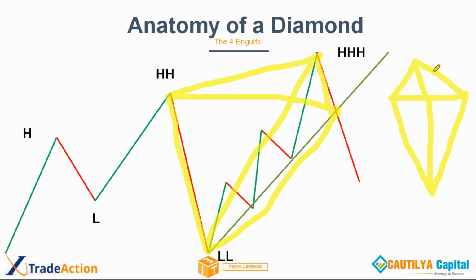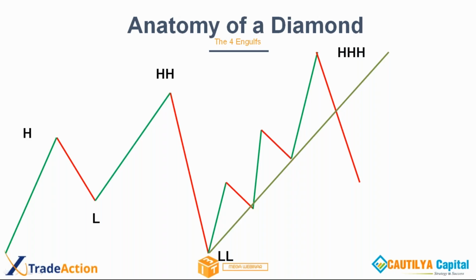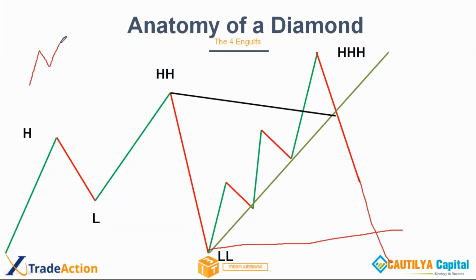Okay. Now, so what happened? That's it. That's what I have done. So the fourth engulf is clear, no? The fourth engulf is the engulf of the trend line, which never existed. Don't think the fourth engulf is the engulf of the lower low. According to the traditional thing, it has to break this one also. Then that's when it becomes like this: high, low, higher, low, higher, lower low.